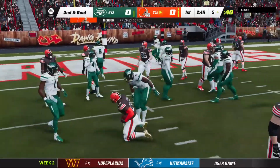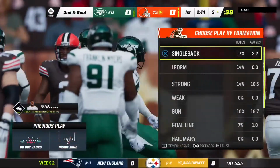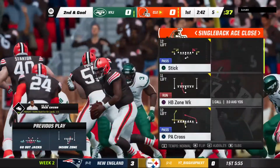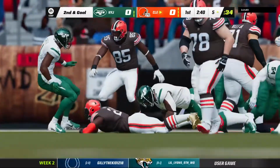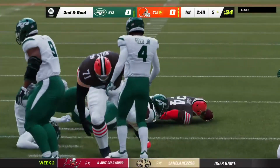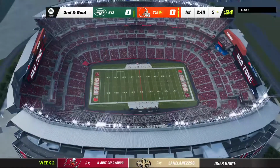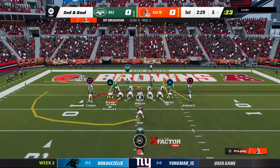And he is met in his tracks behind the line of scrimmage. A loss of 2 there, 2nd down. It looks like they quit hitting the snooze button on their alarm there. Finally a sign of life from this defense. They've been fairly passive on this opening drive. Now able to stand up on 1st and goal, and they sent that play backwards. Back at the 5-yard line now, 2nd and goal.